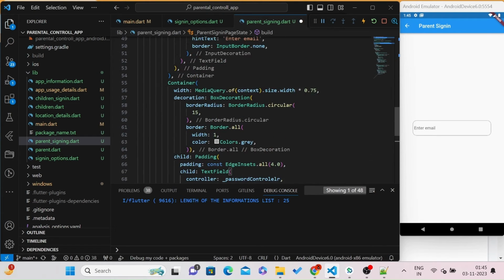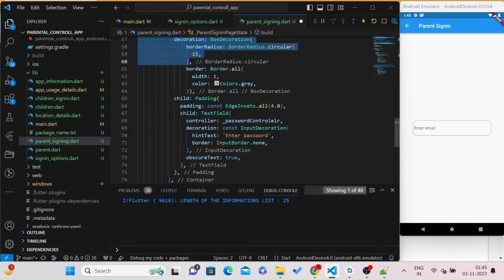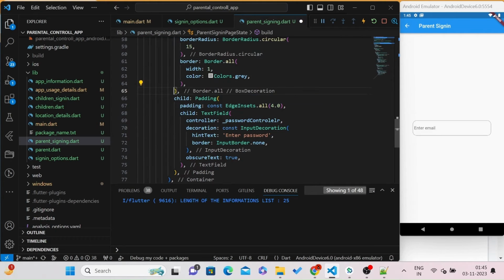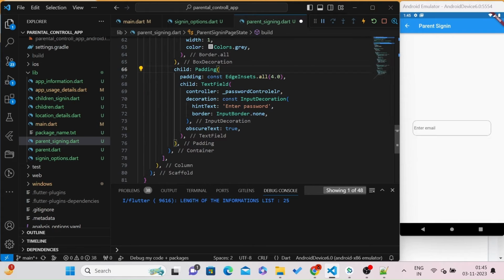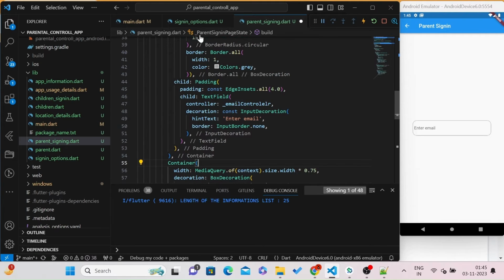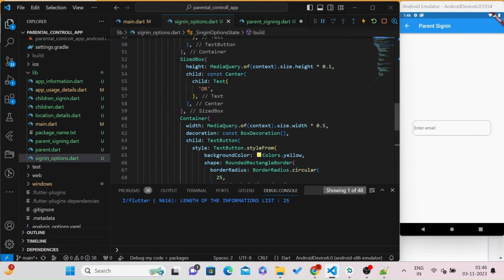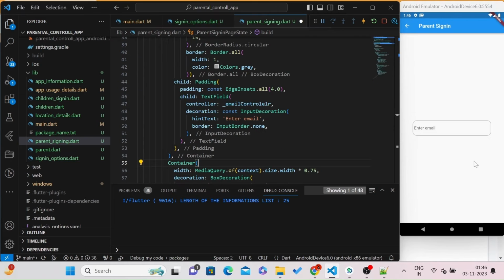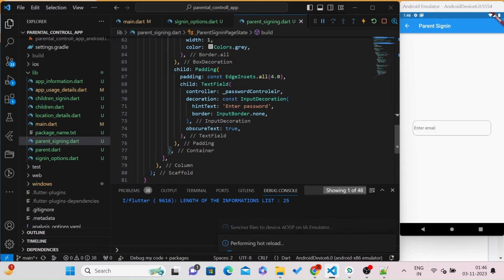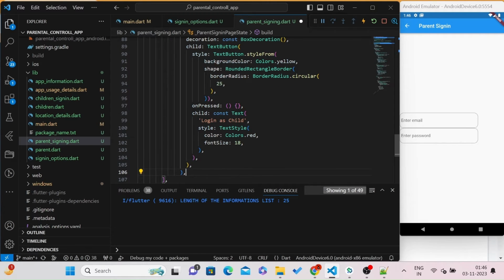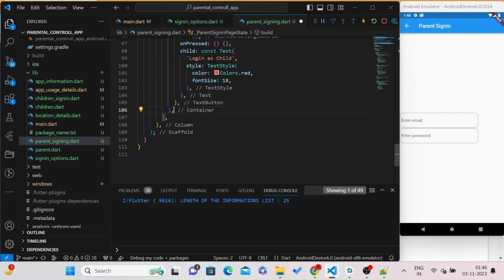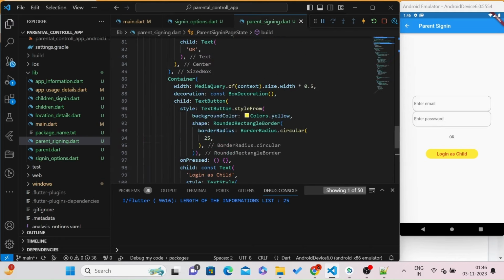So, below this container, this password container, I am going to have a button, and with the help of button click we will sign in the user with whatever email and password is entered. So let me go to this sign in option and copy this button. Along with this button I am going to copy this size box as well, because we will show the size box below this one. So save it once and add the next button here. I added the next button.